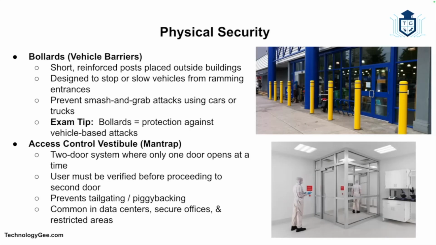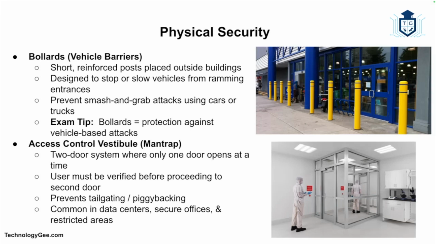All right, so when CompTIA says physical security, they literally mean stopping someone from physically walking up and stealing gear, damaging property, or gaining access to sensitive areas. So think of this as your first line of defense. And within that, we have what is called a bollard. If you ever notice these short, thick posts in front of banks or government buildings, those are called bollards. Their job is simple. They are there to stop vehicles from ramming into a building. Now, on the exam, just remember that bollards equals vehicle barriers. In real life, bollards do prevent smash and grab attacks where criminals might try to drive a truck through a storefront to grab all the valuables.